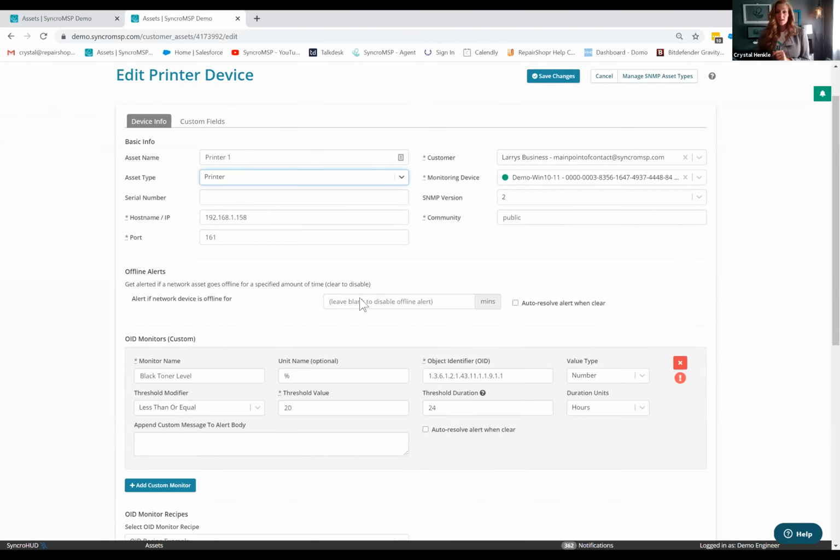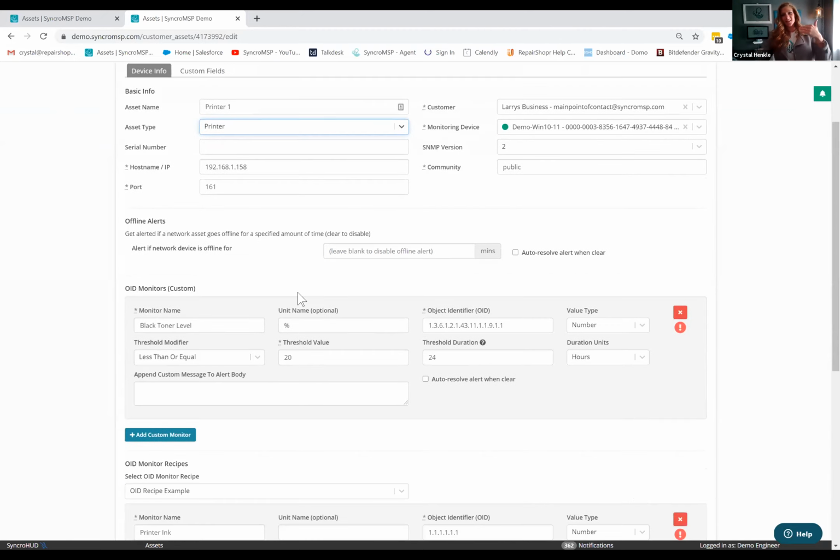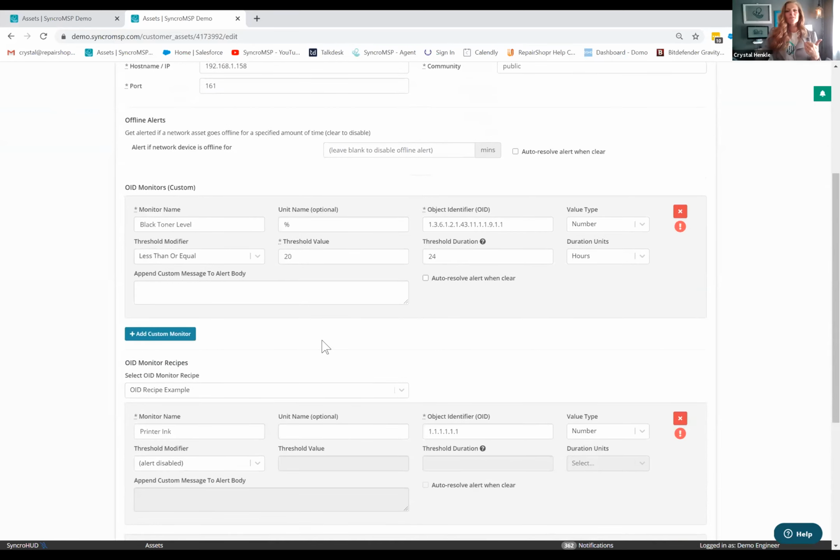Of course, you can choose to opt into enabling alerts if that network device goes offline. In this instance, it's a printer, so I don't necessarily care. The example that I have here is more about getting alerts based upon the toner levels. For a black toner level, I chose the unit name to be percentage so that anything that reports back is in percentage.